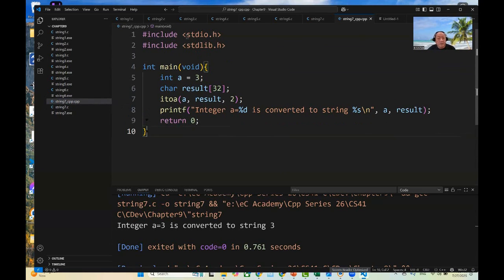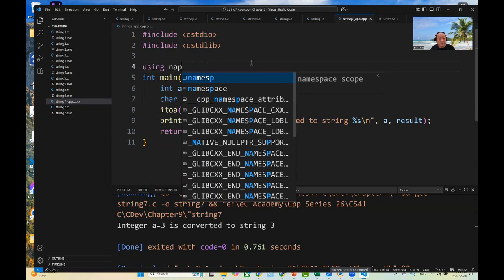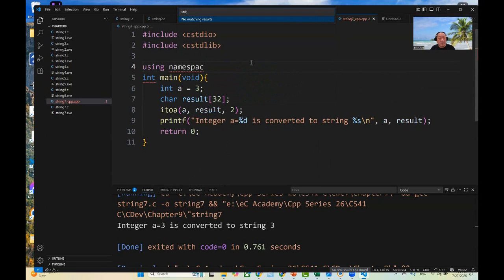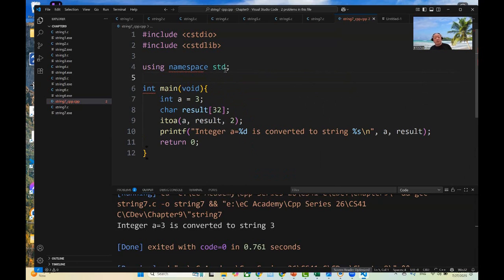After you convert it to here, you put a C here and delete the .h. Putting a C here gives C's stdio, C's standard library. And right here, using namespace std, standard namespace. That's it. No more change.